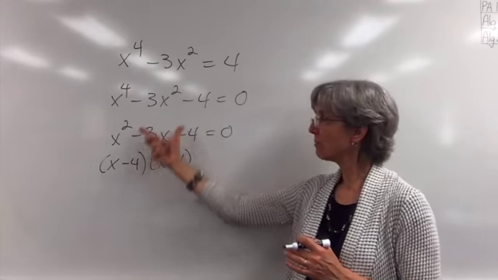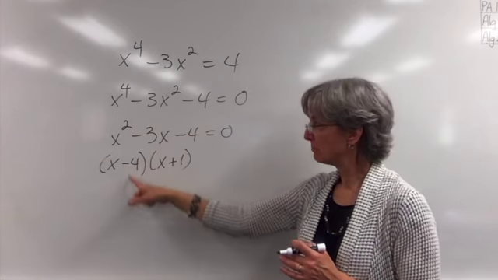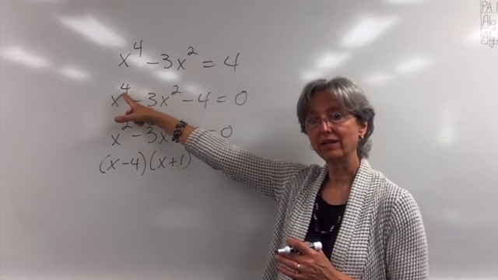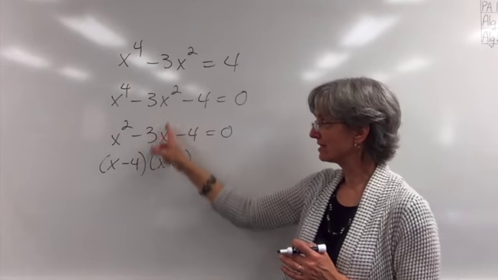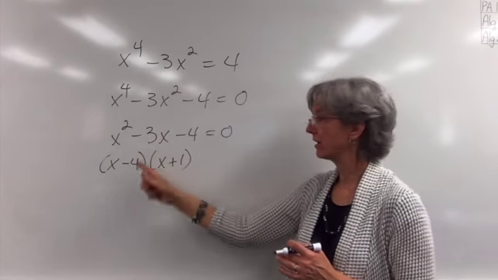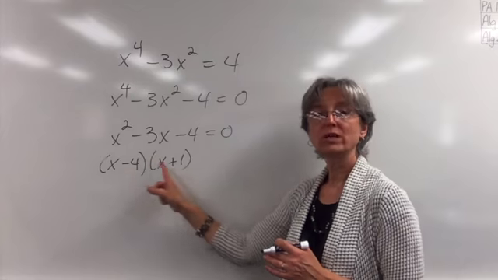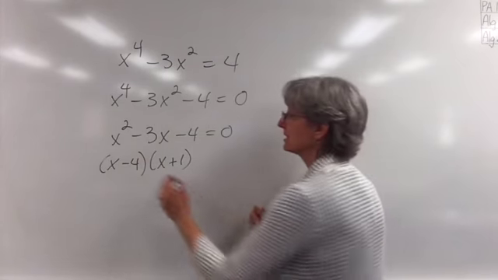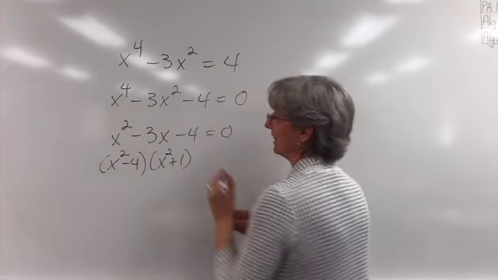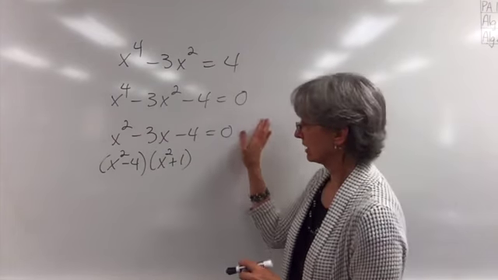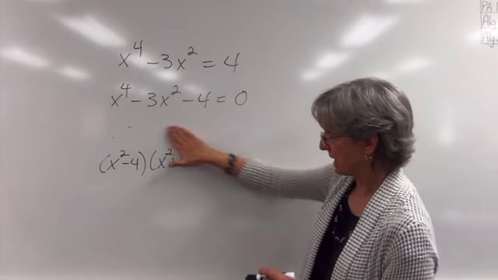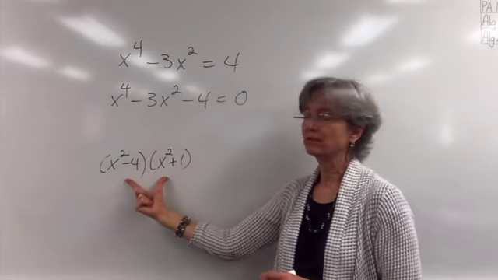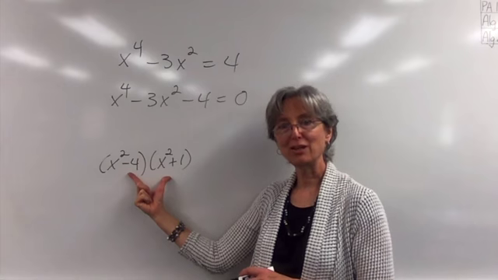It's the same pattern that we follow, but because this isn't squared, it's x to the 4th, and this isn't a single x, it's x squared, these two are going to be, instead of being single x's, I'm going to double them. This is x squared, like that. So ignore this. This was just to see the pattern. This factors to be that. Do you see how that works?